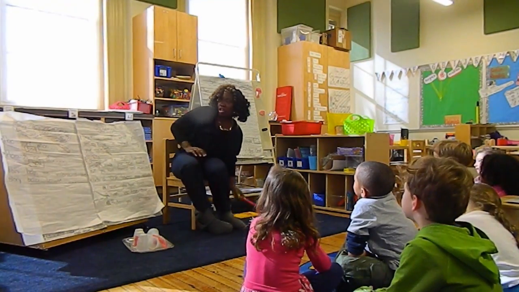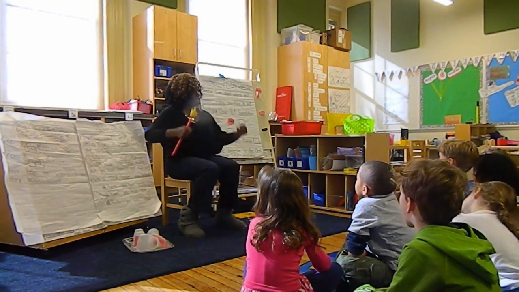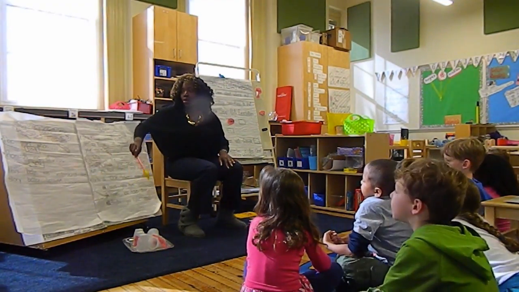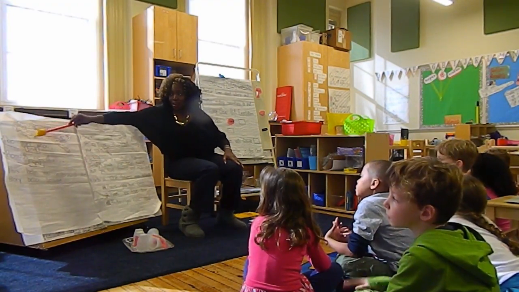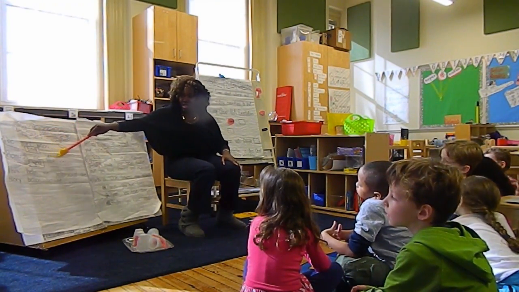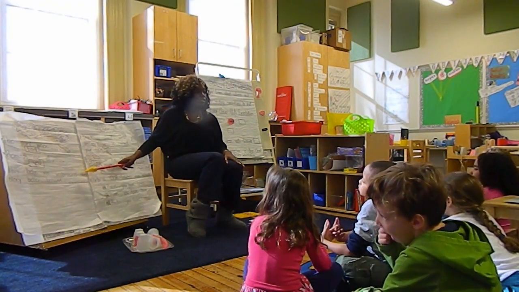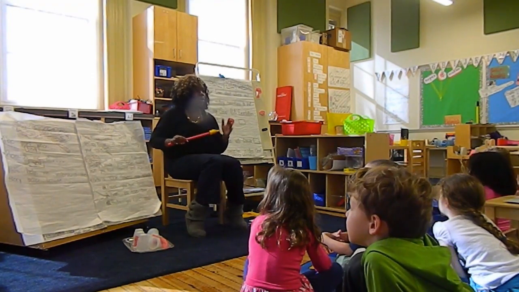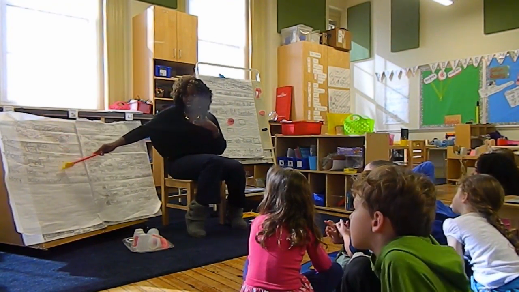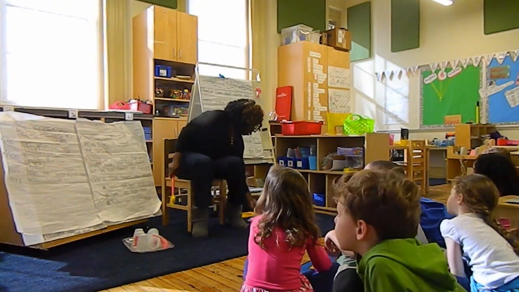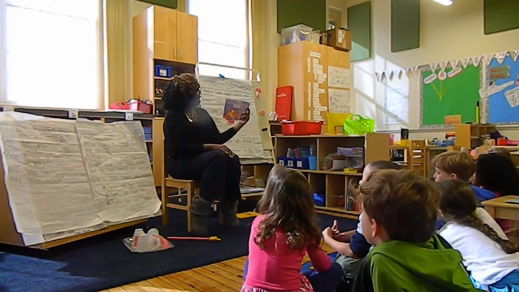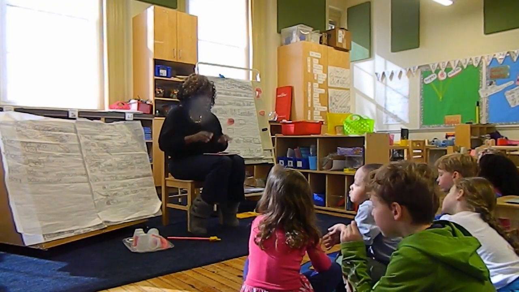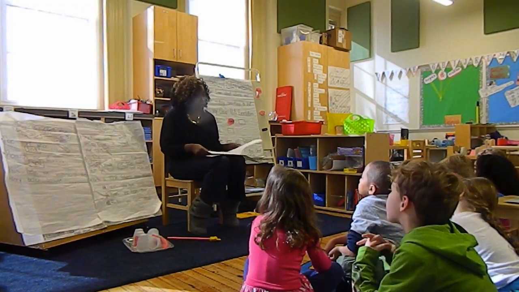So now, we're going to use our schema to make connections. And when we make connections to the book that Ms. Roundtree is going to read to you, we're going to use these sentence starters. It says, the part of the story when reminds me of, and this helps me understand the story better because. All right? So when Ms. Roundtree finishes reading, she's going to model for you how she makes connections using the sentence frame. So we're going to read Alexander and the Terrible, Horrible, No Good, Very Bad Day. We're only going to read parts of it. So get ready to listen.